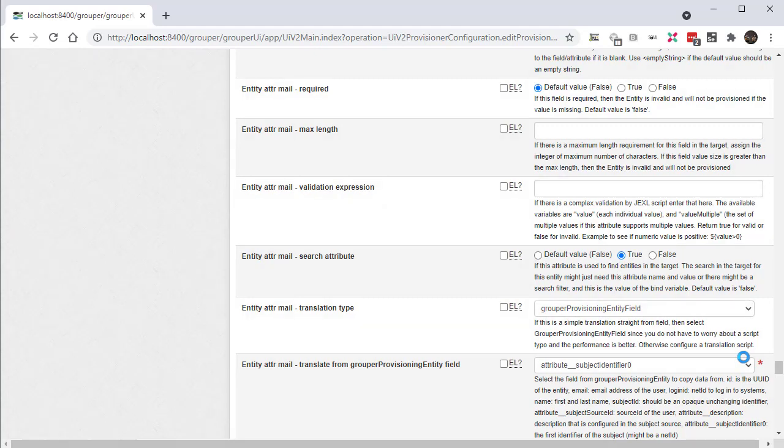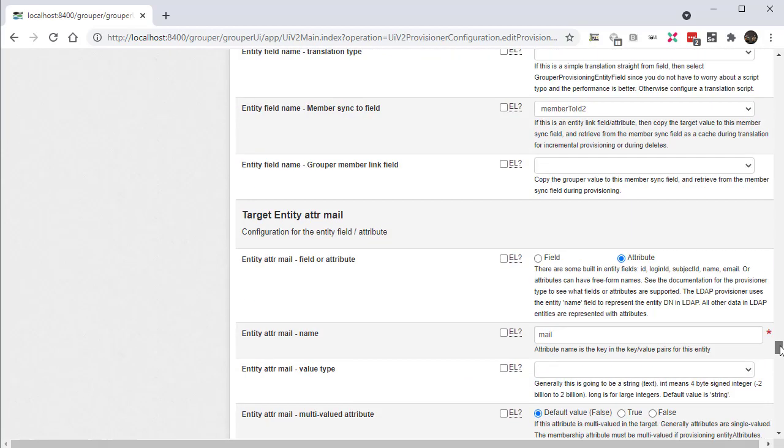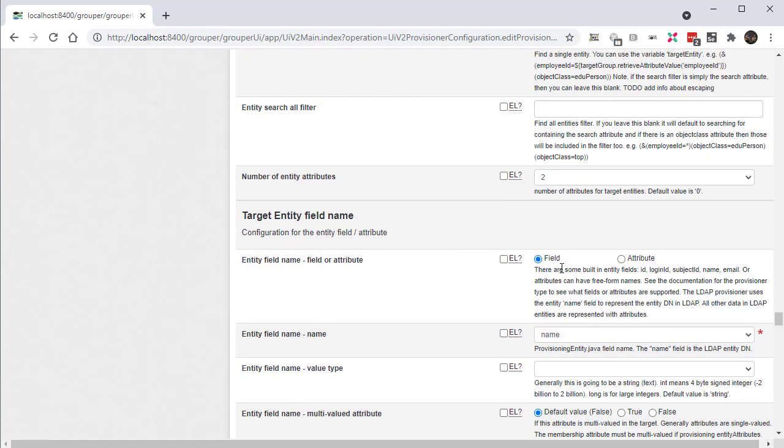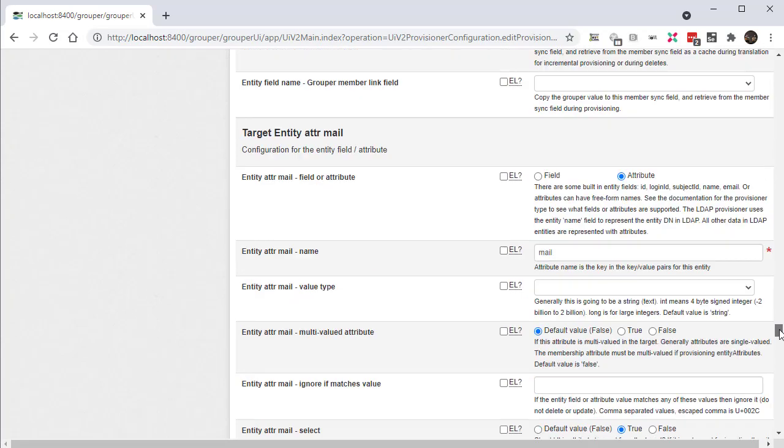And the other thing is, if we want the automatic searching of entities to look at object classes, which I think is a good idea, we might as well add another attribute here for object classes. So let's add a third entity attribute.